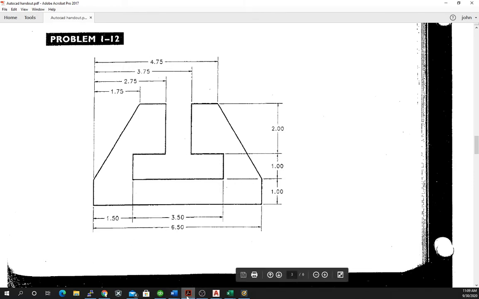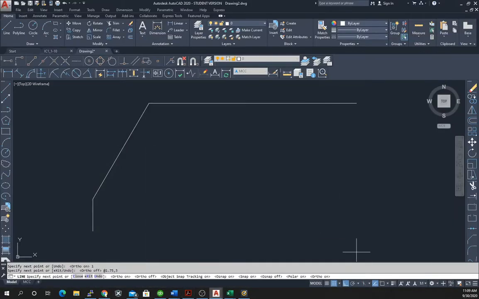But anyway, I do want to show the use of these reference lines. Now note orthogonal mode actually turns off polar tracking. So you can use one or the other. But again, I'm going to use polar tracking. And I generally prefer polar tracking.